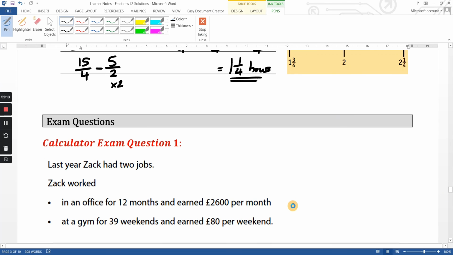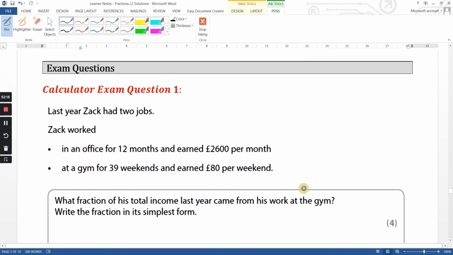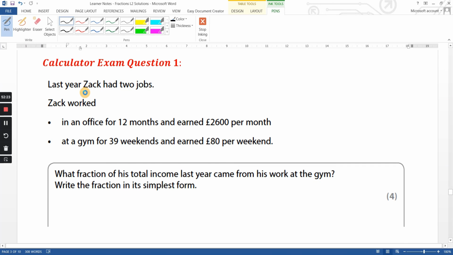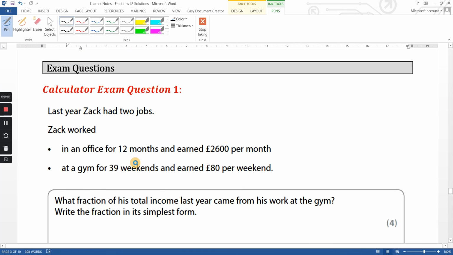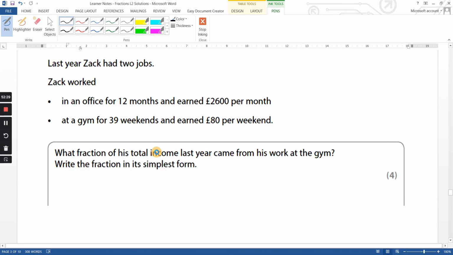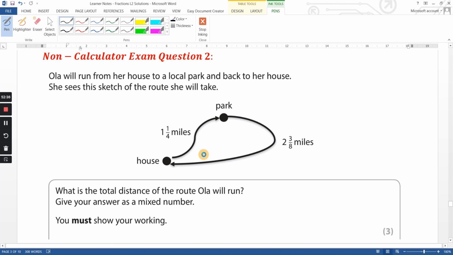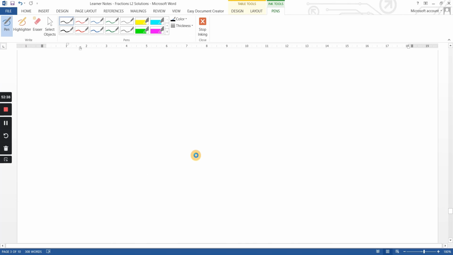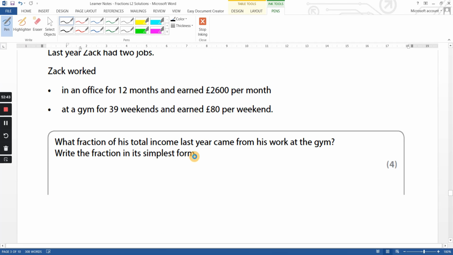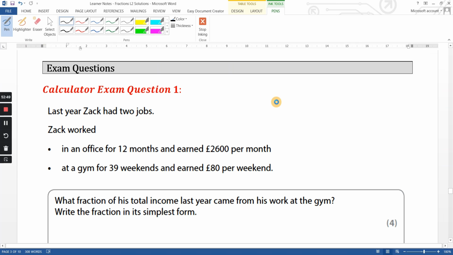Let's have a go over these exam questions. Okay, so have a go yourself. The first one is a calculator one, so obviously you can use your calculator for this one, obviously taken from a calculator paper, isn't it. So give that a go. And also the next one is non-calc, so obviously try that without your calculator, please. Yeah, and I believe that's it. So do try these two questions. Pause the video, please, and when you're ready, just unpause it.